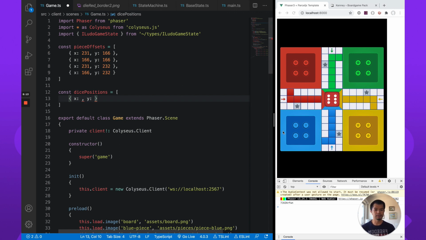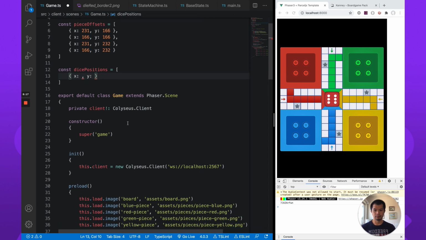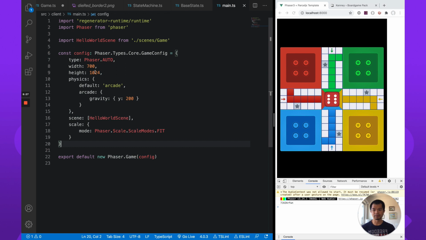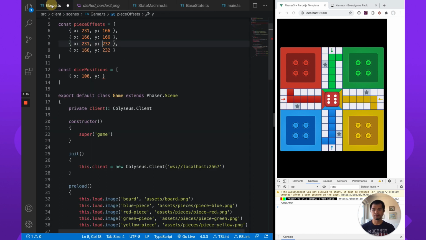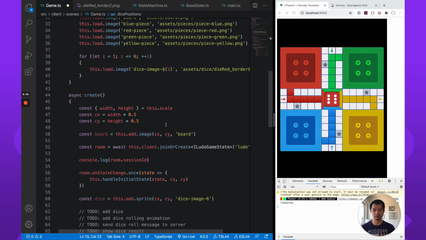And so let's say, where would that be? Let's say X is 100, and then Y is, what is our, let's go to main here. What is our maximum height? 1024. How about 768? Now let's just try that.